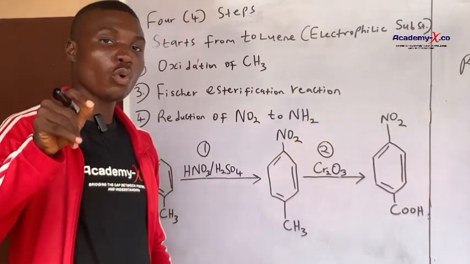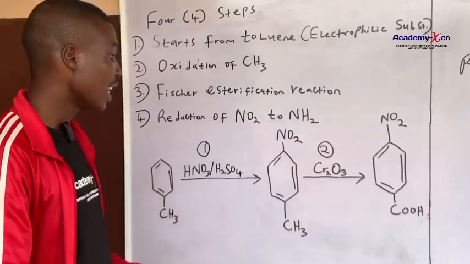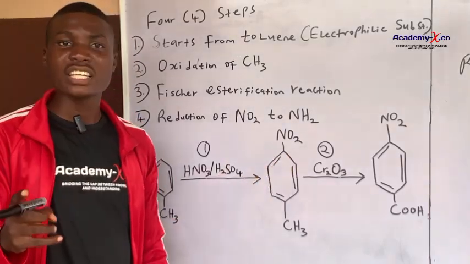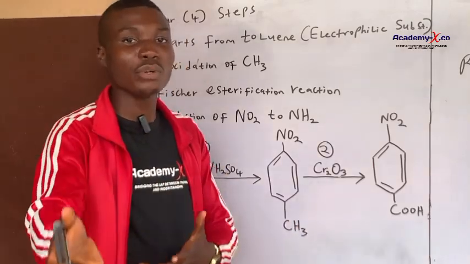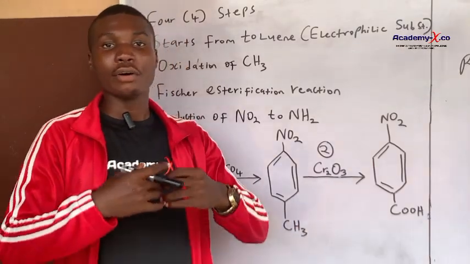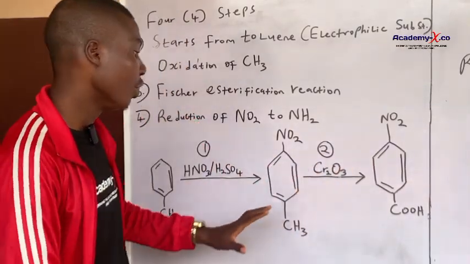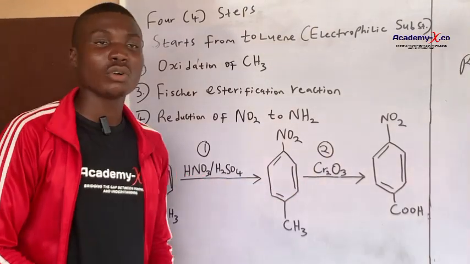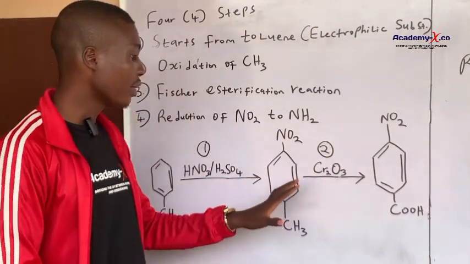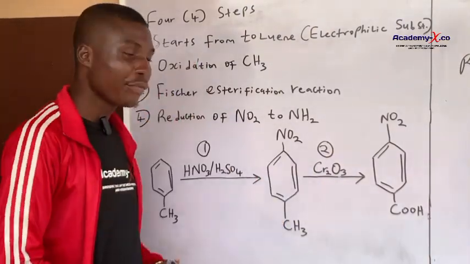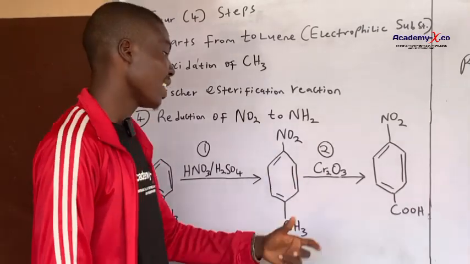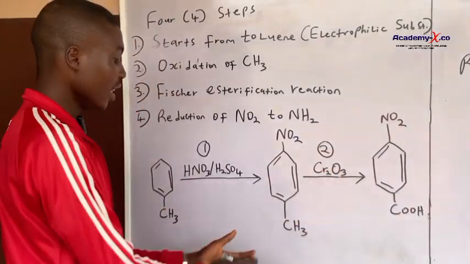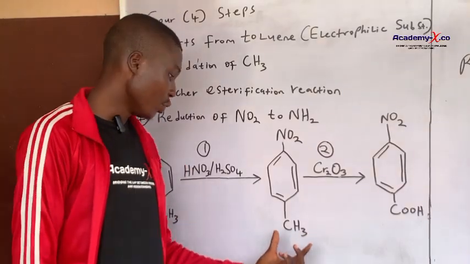So depending on what your lecturer specifically tells you or communicates to you, that is what is supposed to inform what you use in responding to his or her questions in the examination. But on a very basic level, chromium 3 oxide or chromic acid is very useful in this particular step. So the chromic acid is an oxidizing agent. It donates oxygen.